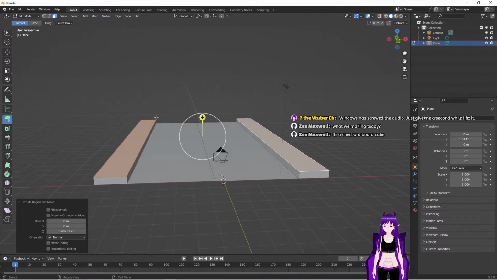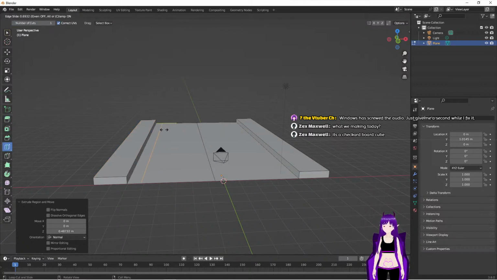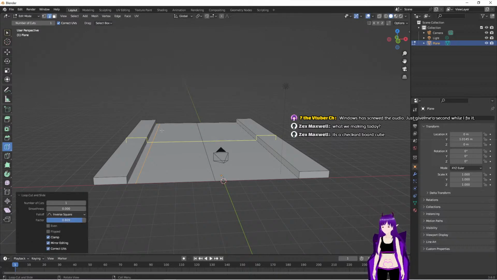Then if we go loop cut again, a little bit in from the curb. Say a meter's going to be too much. That much.